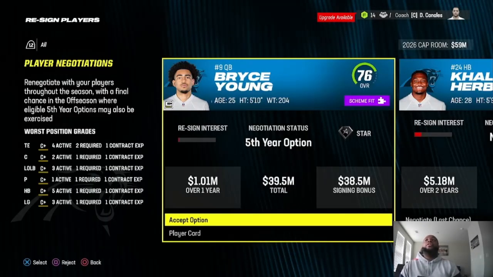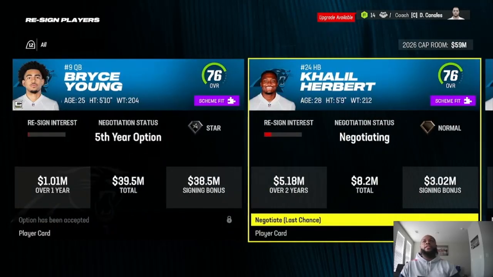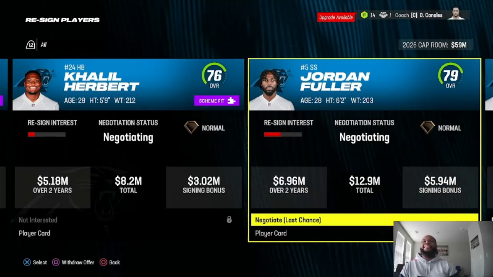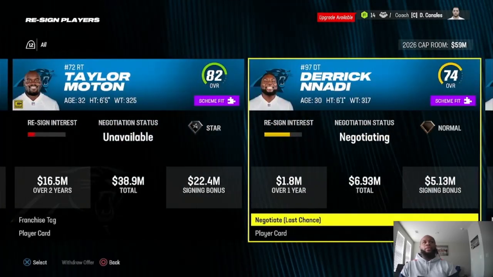All right, man. So here we are going into, I guess, year 4 technically of Bryce Young. We're going to go ahead and pick up his 5th-year option because he did play good this year. Khalil Herbert, we're not bringing back. Jordan Fuller, again, just hasn't really done much for us. We're not going to bring him back either. DJ Wanham, no. I don't think we're bringing any of these guys back.